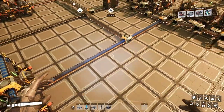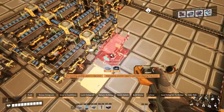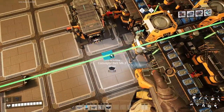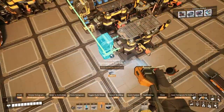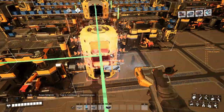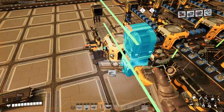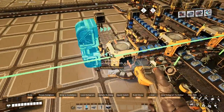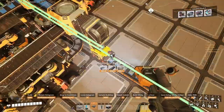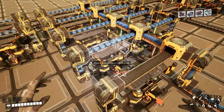So let's modify this one a little. Gonna put another one of these boys in here. Yep, that's gonna be the way. That Mark III will get straight inside of it. So Mark IV. Mark 1 should be more than enough. Let's see. 440. We got 480 on a Mark 4. Is good. Cast screw. Yeah.